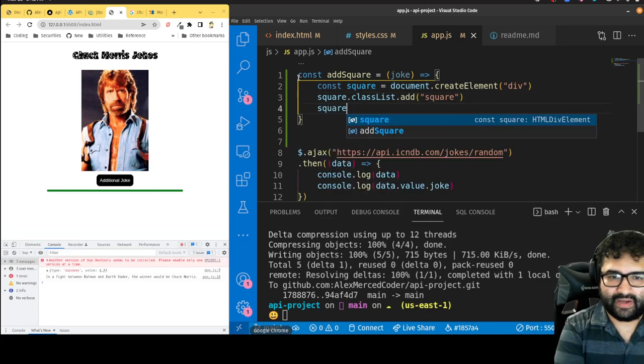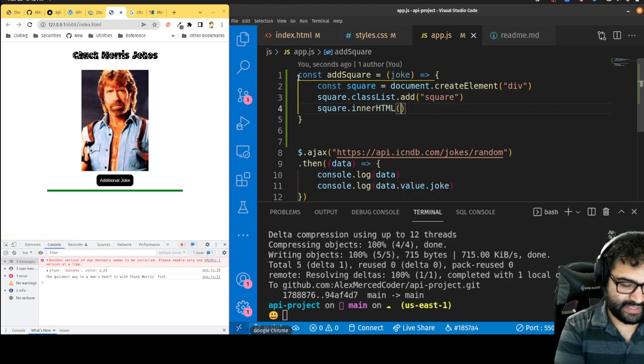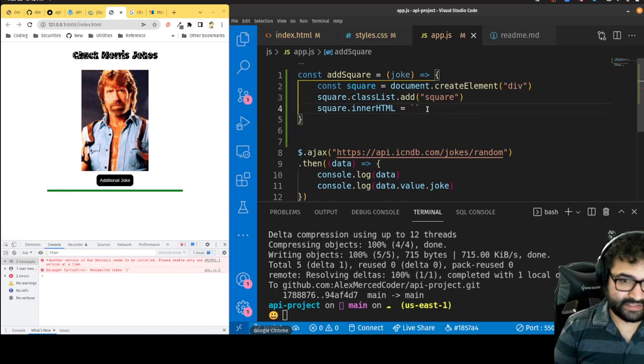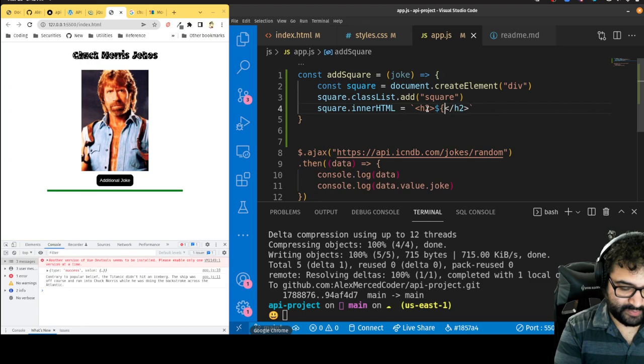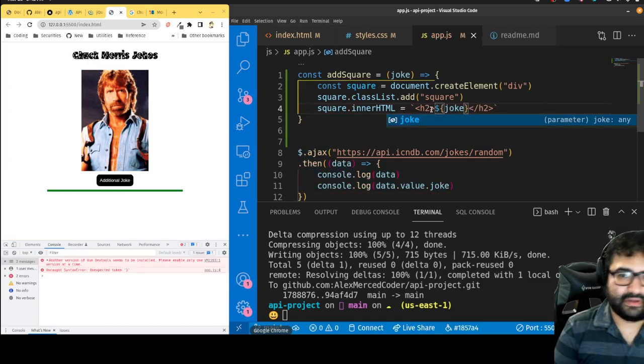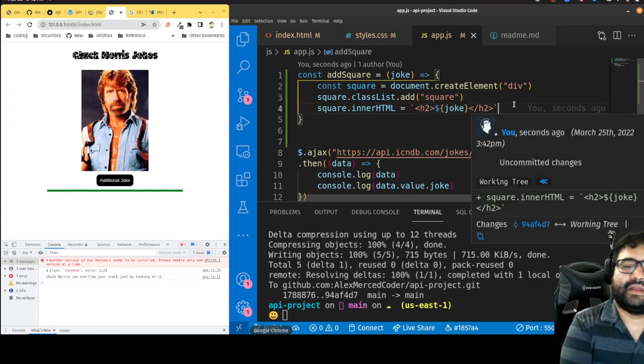Then the square's innerHTML, equals, using backticks so I can use interpolation, I'm going to do an h2, and inside the h2 I'll put the joke. I don't know what the joke is, but I know this function is supposed to receive it.